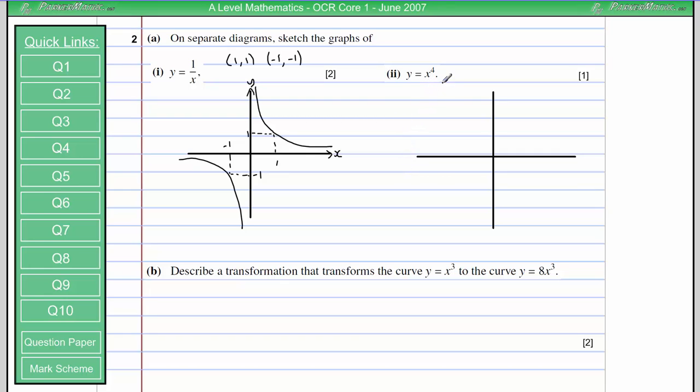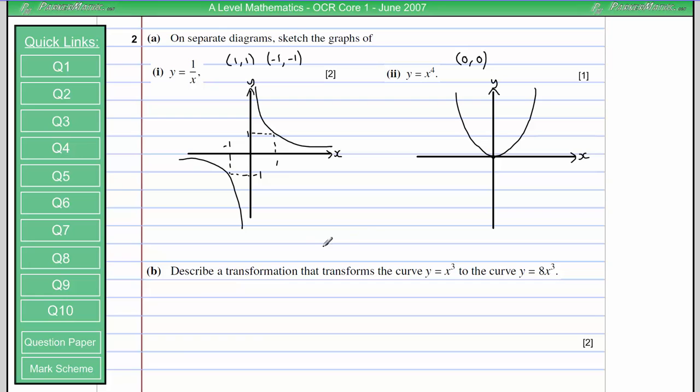Part 2, we're trying to sketch the graph y equals x to the power of 4. Well, one point we know that's on this graph is when x is 0, y is going to be 0, so we've got a point here. And it's going to be very similar in shape to x squared, but it's just going to be steeper. So we're going to have a line that comes down through here and then back up. It should look roughly symmetrical about the axes. Doesn't have to be perfect, but it should look something like this. There's no key points really apart from 0, 0 that we need to have on this. It needs to make sure that it touches the axis and doesn't go underneath. So that's all we're looking for in part 2.